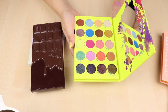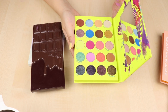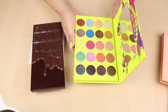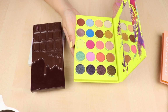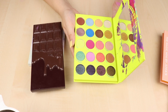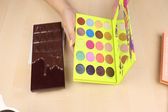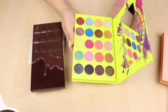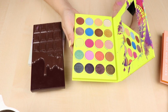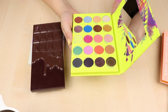Okay, I think I'm gonna declutter this one, but I'm not gonna throw it away right away. And then if I maybe miss it and feel like doing a look with it, I will. But if I don't miss it, then I'm just fully gonna declutter it. So it's kind of like halfway out of my collection, not entirely on the chopping block. I'm just gonna see if I think about it, which I don't think I will. I just don't like throwing things out really fast. Sometimes your opinion changes about something. Of course, you shouldn't use that as an excuse to hold on to things way too long, but yeah, I think it's time to let go.